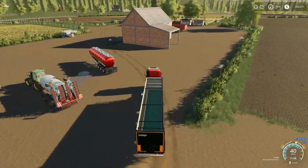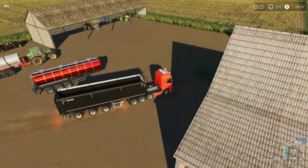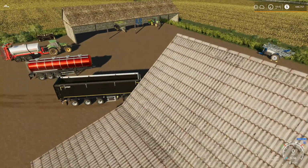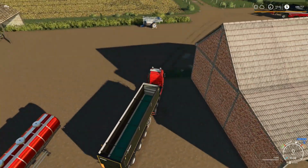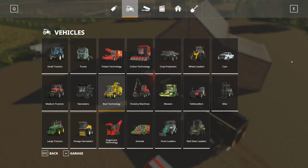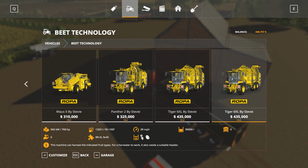Yeah, this yard is looking more and more like a mess because I don't have many places to park things. Yes, the harvester goes in that bay area there. The sprayer goes over there. But the trailers and trucks don't have many places to go. So I do know that 446 is probably not going to cover it. But let's go in here and have some fun anyways. Right on down here.